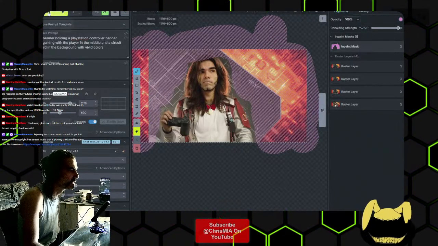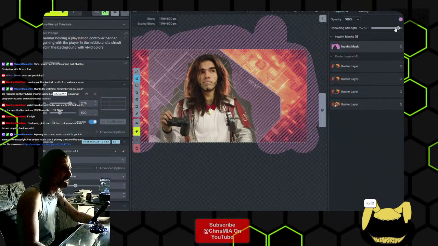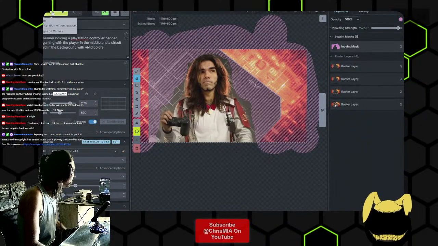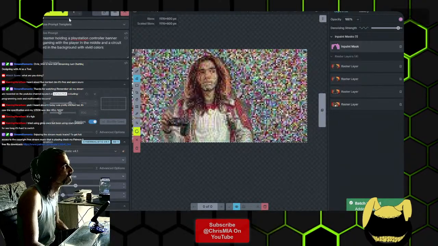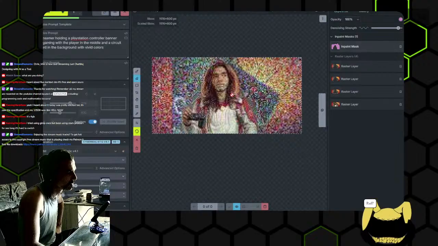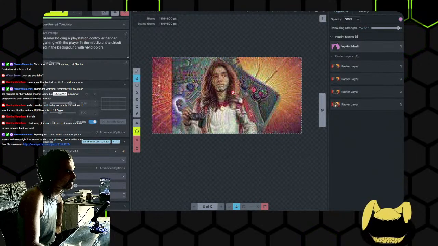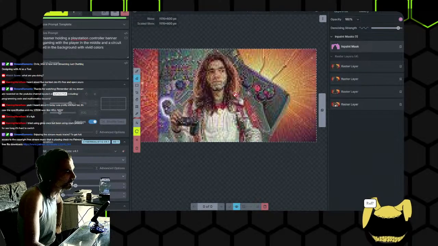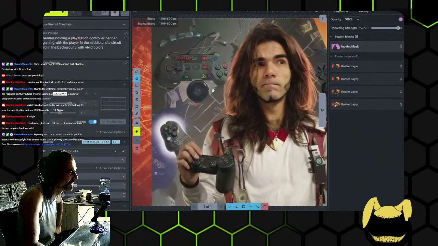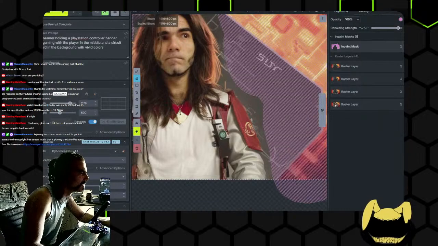Let's see what else we can get. Let's up the ante here on the denoise. I love to test out when I extrapolate the denoising strength. Let's see what the AI decides to create. Okay. No, it's just adding controllers everywhere. Whatever shaped controller, just controllers everywhere. Why? Maybe I just need to remove that stupid keyword.